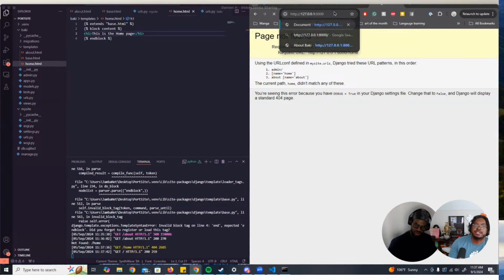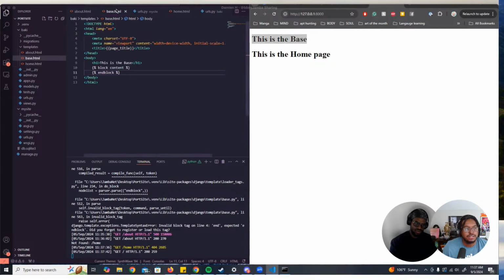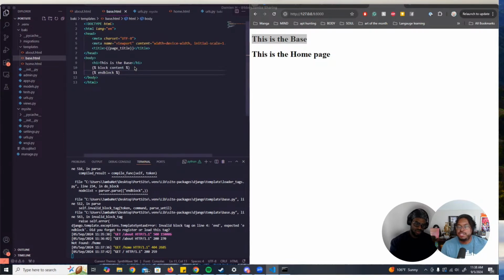So the question would be, how would you get rid of this? Because it's going to display the base page first, correct? Yeah. What you could do is just go to base.html and delete that. And maybe instead of having this is the base, you would have whatever your header is going to look like.